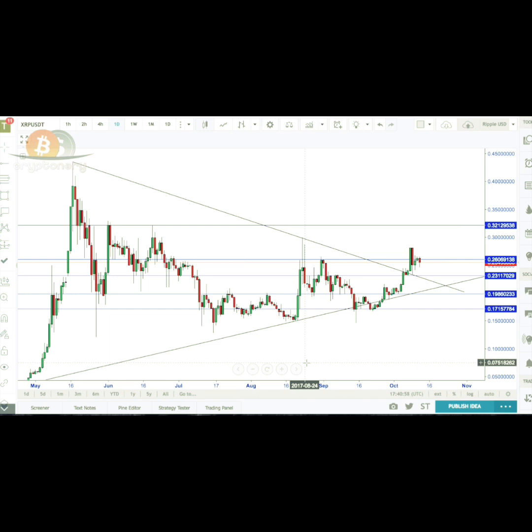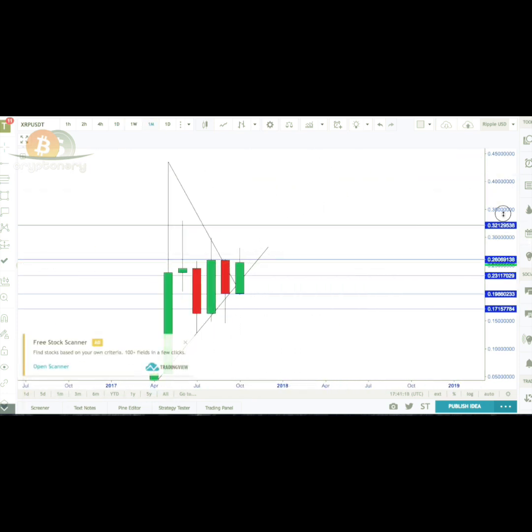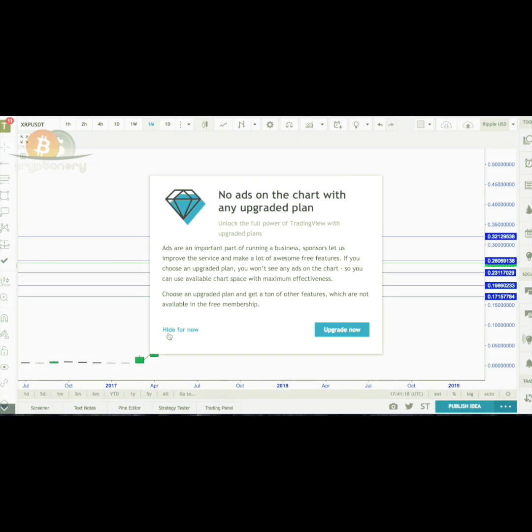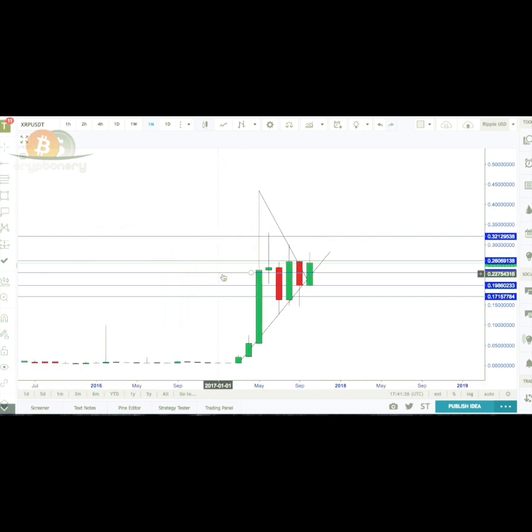Now with crypto, you can essentially find entries from the daily only, as the market is so volatile and so hectic, you don't really need to be digging down to the 4 hours and the 1 hours, for example. So what we'll do is, we'll go straight to the 3-month chart. Now, what this means is every single month a new candlestick is formed. So every single one of these is a month's worth of data. So what I'll do is, I'll zoom this out a bit.